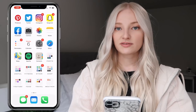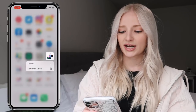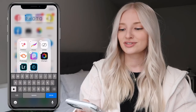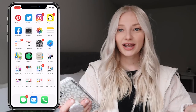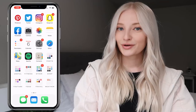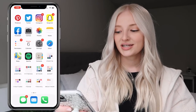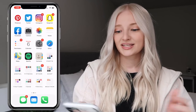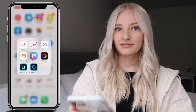In my last video I had the same type of folder setup. Someone had asked how I get this font — it's not a special font, it's just Helvetica used on iPhones. I just do all caps and put a space in between each letter. I like to put all of my apps into folders — you'll notice I only have two pages because I don't like disorganization. I like knowing exactly where things are.